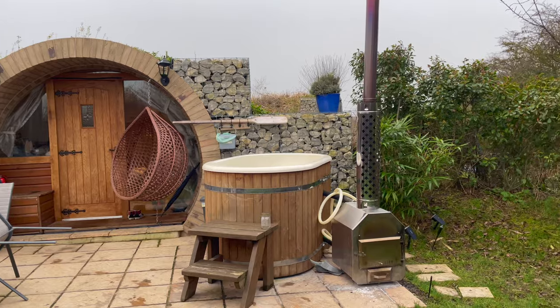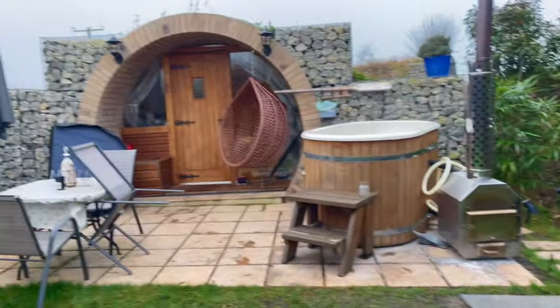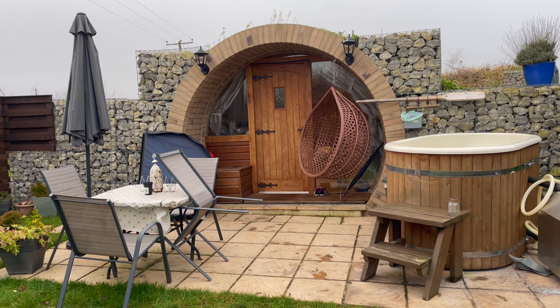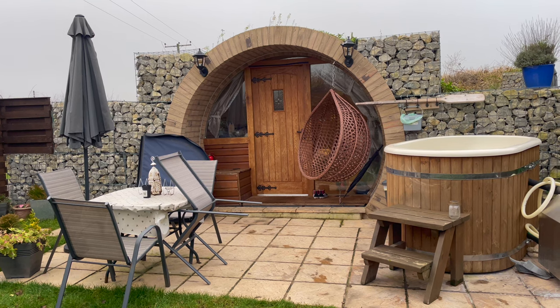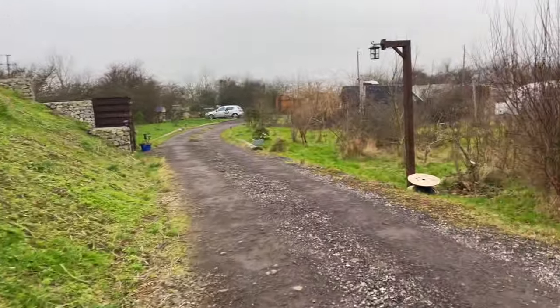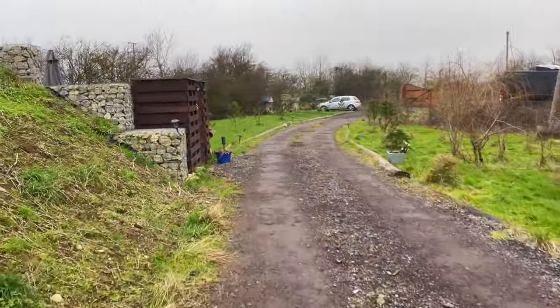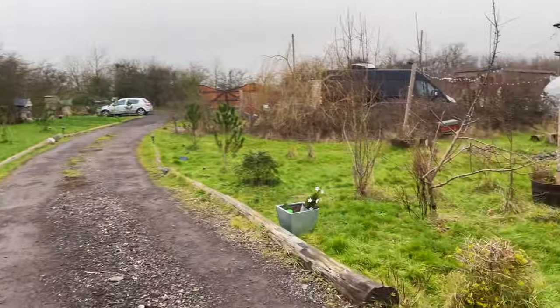Cool, innit? And we're right in the middle of a field as well. Literally in the middle of nowhere. People, Hobbit house. We're cooking Ting chicken wings in a Hobbit house today, people. It's a bad thing, you know what I'm saying? Let me show you around the place a little bit. Let's walk from this direction, people. Just imagine if you're just walking down the country road. If that gate weren't there, you would never notice that was there. You'd never ever notice.